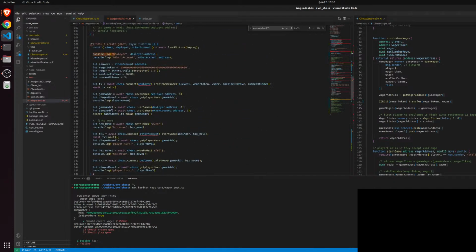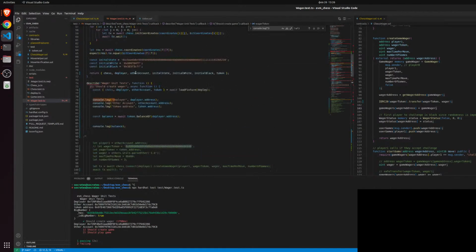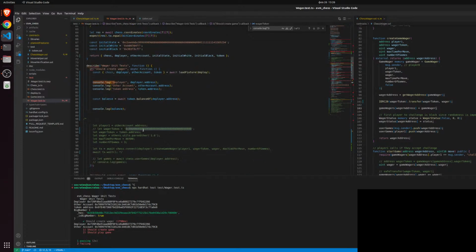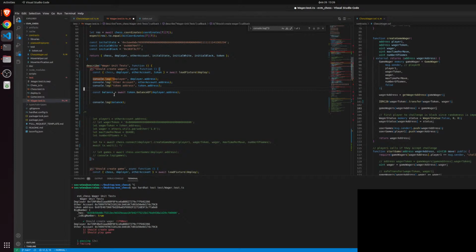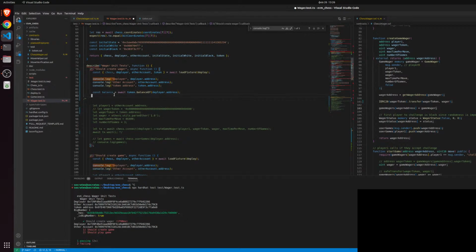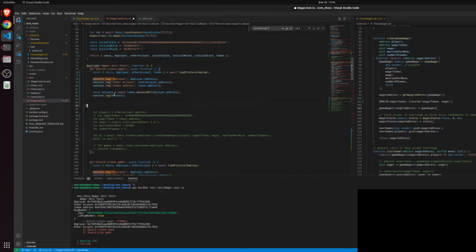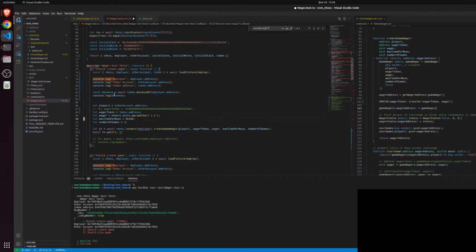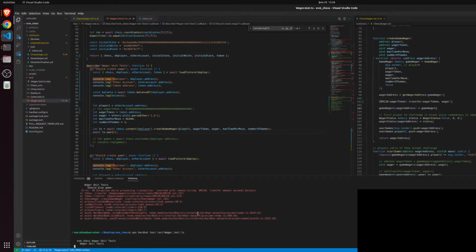So now let's fix these other tests. So wager token, hold up. Should create wager. All right, we're still at this point. We have the balance, we have that up. All right, will this other test work now?